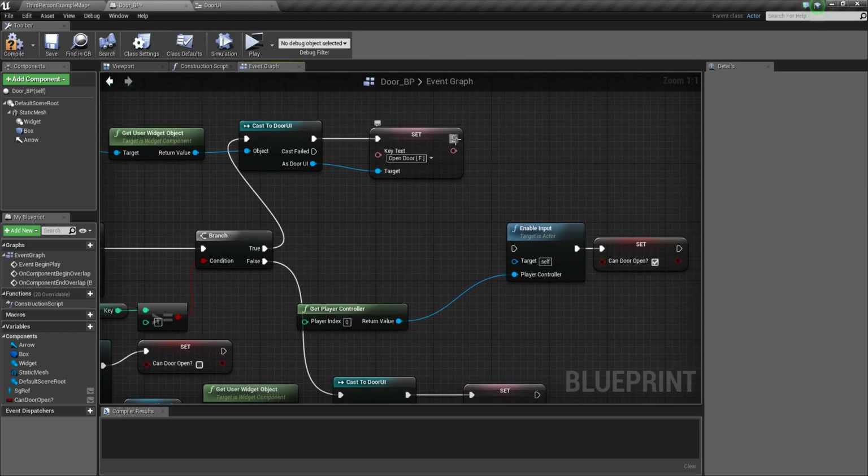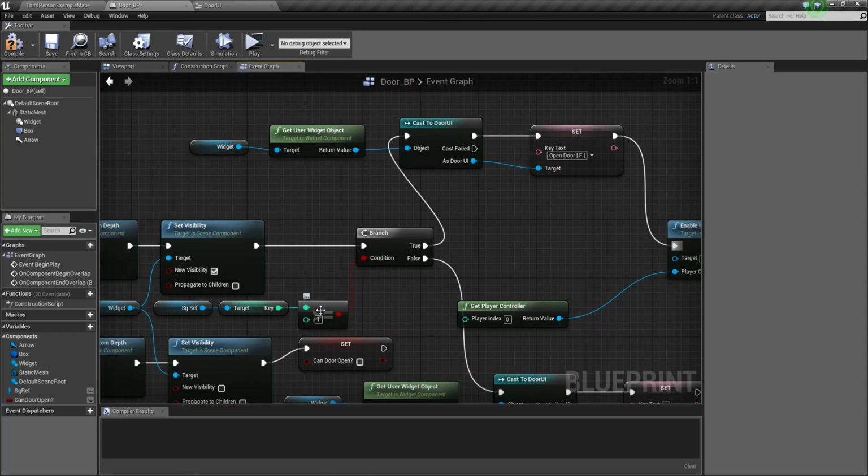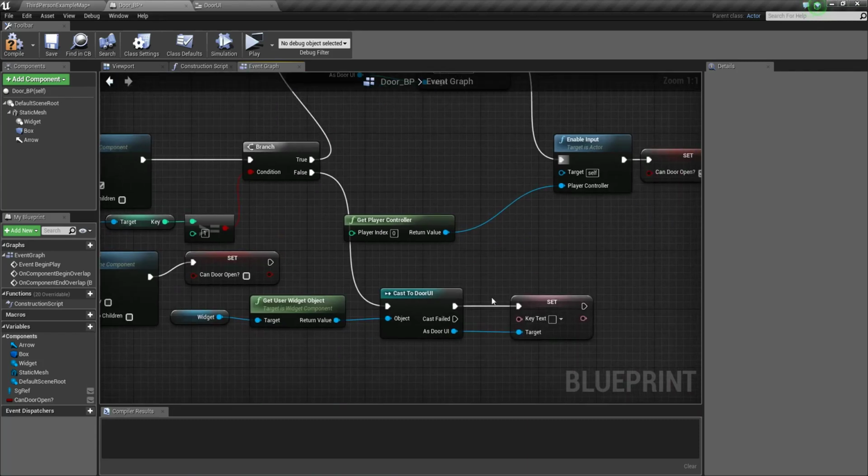So after this, we just go into here. If we have a key, greater than or equal to, it means we have one key. If we have one key, then it goes into true. We can open the door and this text will show up, and if it is not, find, sorry again, oh man, did you see my caps always on and off, find key to open door. Okay, find key to open door.